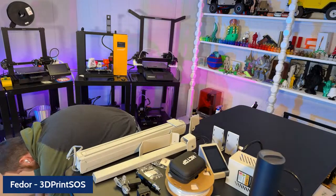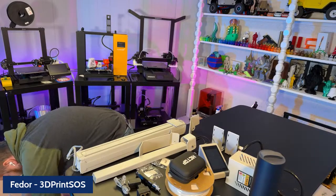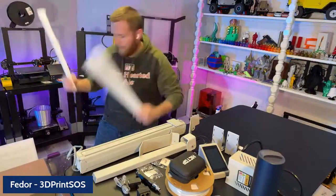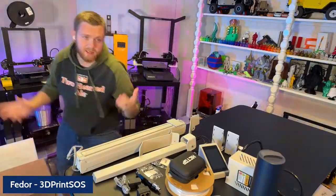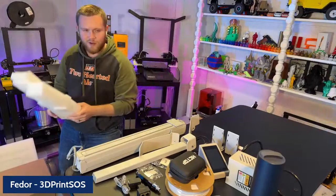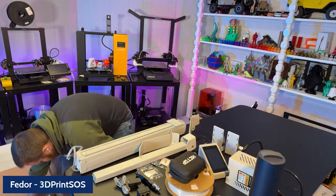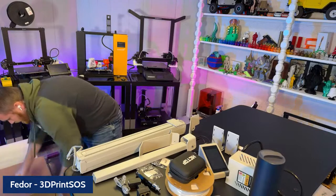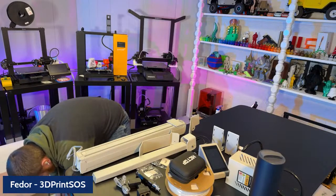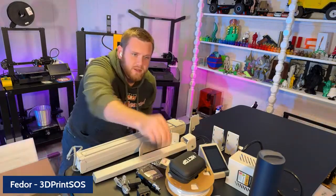All right, let's figure out a way to take this out because it is packaged extremely well. Let's see, do I kind of pull the sides off here? The foam is really nice, not the kind that goes everywhere. So yeah, it looks like you take pieces out one by one until the whole thing's uncovered. It's nicely protected down there. Wow, that is a big, big base. Let's see if I can get my fingers under there. So far, that's going to be a no go.